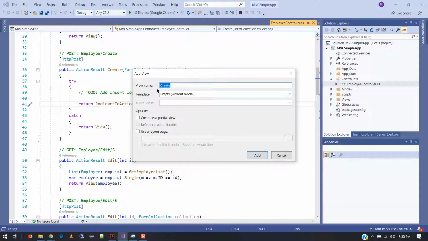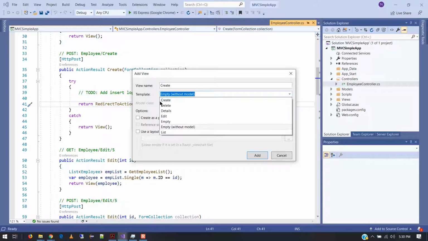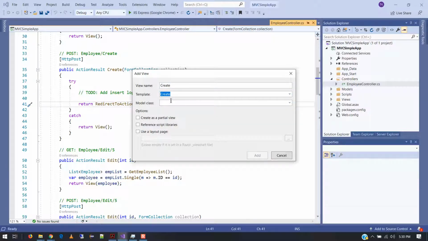Now, in terms of the name, we are going to stick with create, obviously, because it's related to that. The template is one that we're going to adjust. We are going to pull up the create template. So what that means is that's going to give us the form necessary to add the contents to the table structure that we already have.